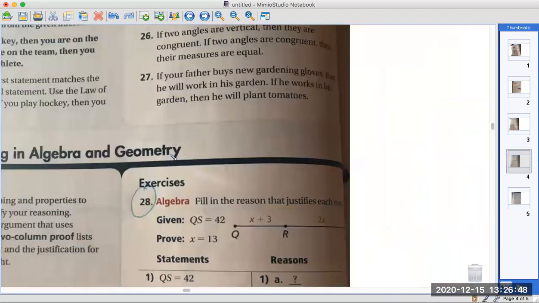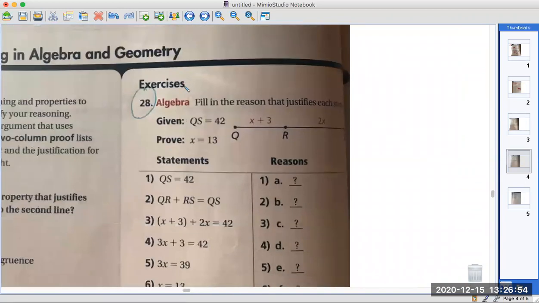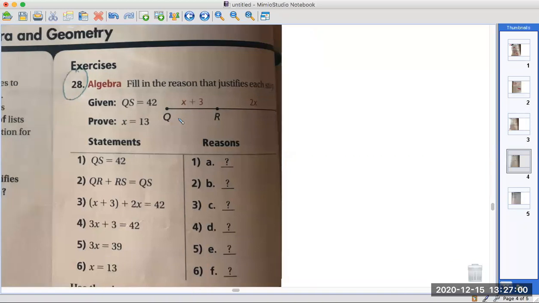All right, let's try. So remember up here, we have not studied this, so don't worry about it. Fill in the reason that justified each step. So this is a good example of segments. We got QR, and I don't see the last letter here. Maybe I can look at it in my book. QR and S is the last. So remember, the sum of the parts is equal to the whole. That's probably not going to be used. However, that's what I'm talking about. You got this part plus this part is equal to the total.